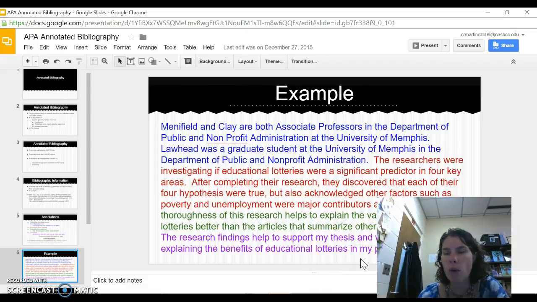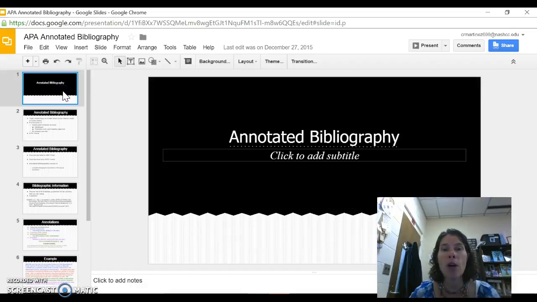Most students enjoy doing annotated bibliographies because the purpose of an annotated bibliography is simply to let your reader know that you have gone through and critically looked at all your sources and that you are making sure that the sources in your project, in your ethnography, are good quality sources and you have taken the time to evaluate them.